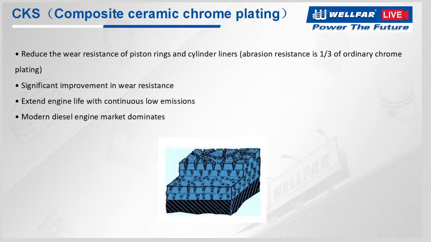Okay, the next part. With the support from the group, our company Jinhan has come out with products with the most advanced technology, like piston rings with PVD, DLC, CKS coating, and casting oil rings with small drill holes to meet Euro 5 and higher emission standards. Now we are going to introduce some advanced technology to you. The first one is CKS. Its full name is Composite Ceramic Chrome Plating.